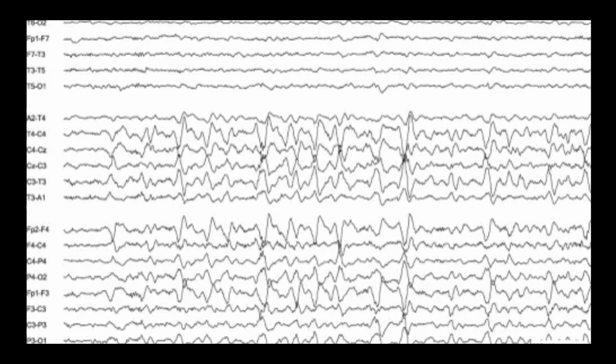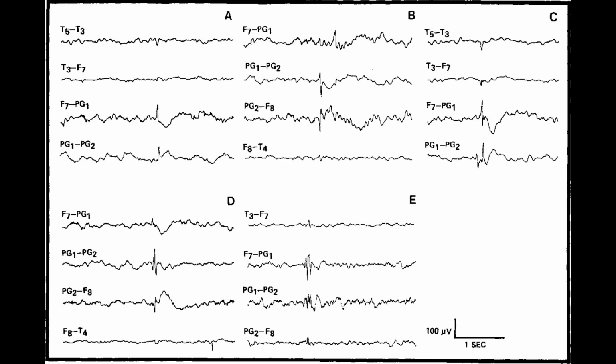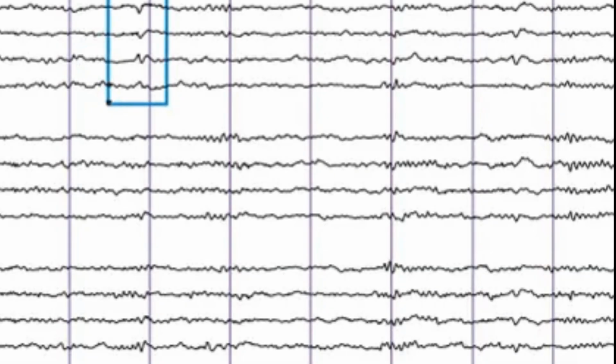Okay, so we've got these sleep rhythms, we've got alpha, we've got mu. What other things do we see on EEGs? Well, we've talked about the normal rhythms. But sometimes we see things that might look a little alarming at first, but they're actually harmless. For example, there's something called benign epileptiform transients of sleep, also known as small sharp spikes. The name sounds scary, but they're actually totally benign.